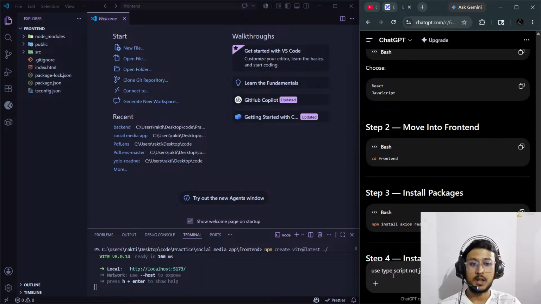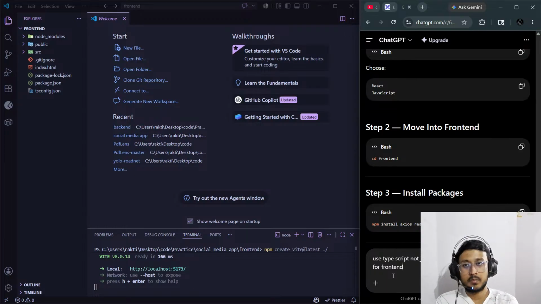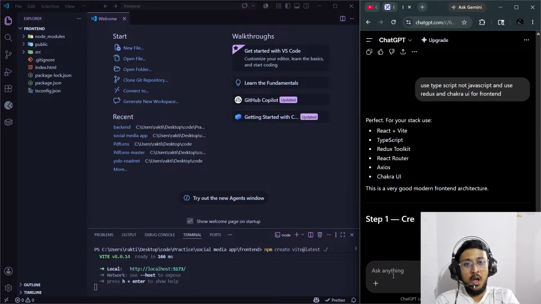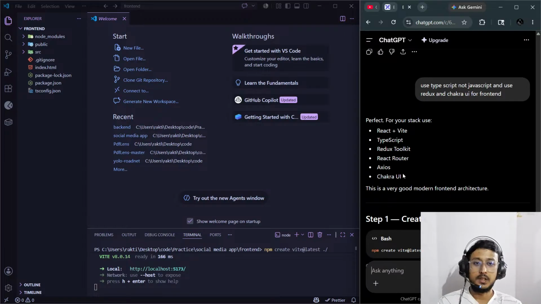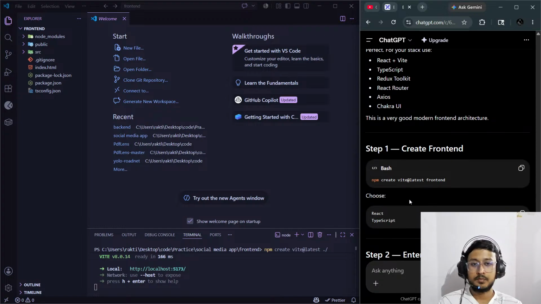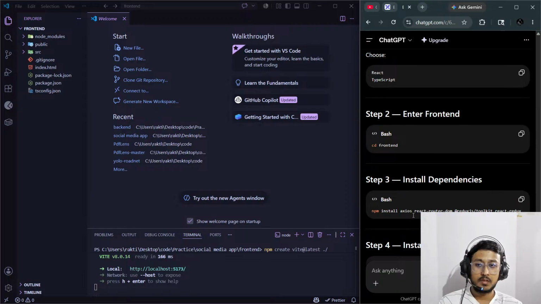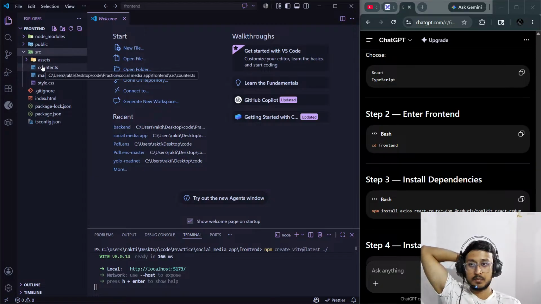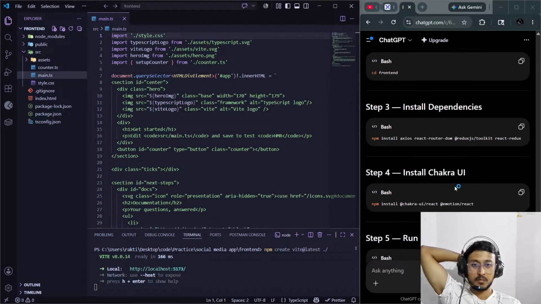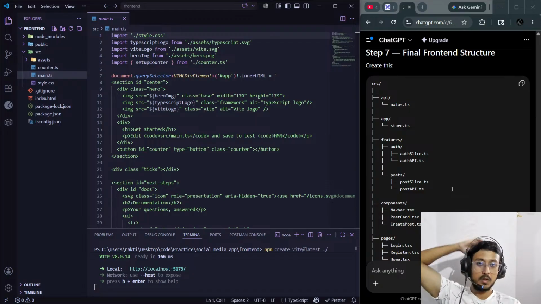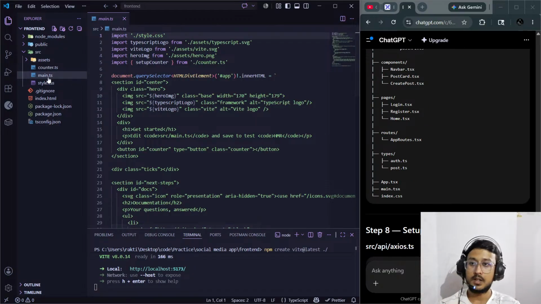Chakra UI is good, I think, and easy to use. Yes, Redux, React Router. App.tsx.